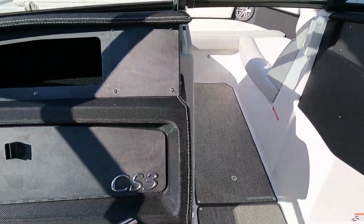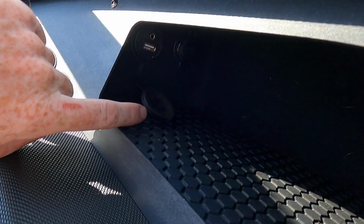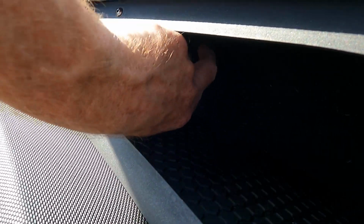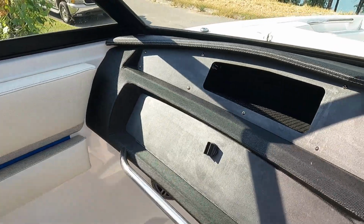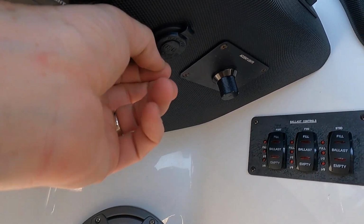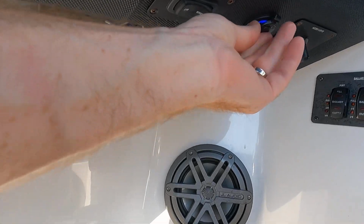And then your USB auxiliary inputs right over here at your passenger seat. Got a little cutout in here. Additionally, you've got your 12-volt power outlet back there as well. Right in there. Driver's seat also has a power outlet just right here underneath. Oh, I'm sorry, that is 2 USB power outlets.